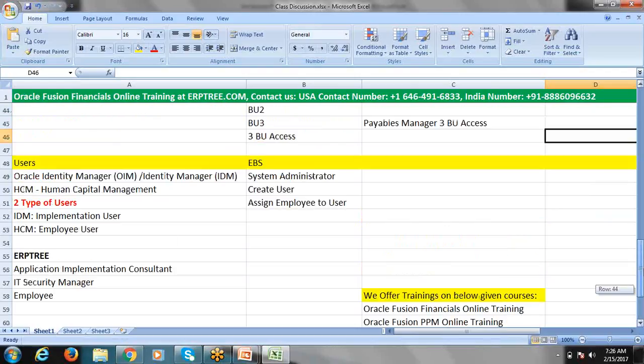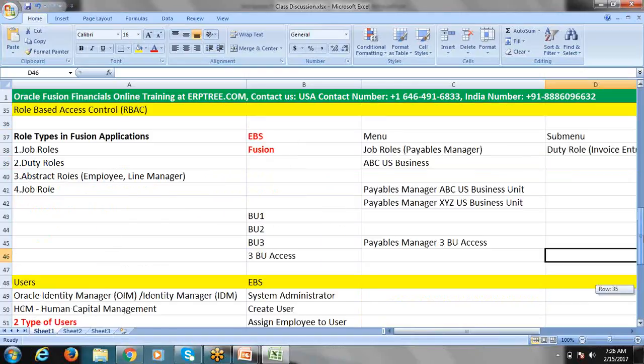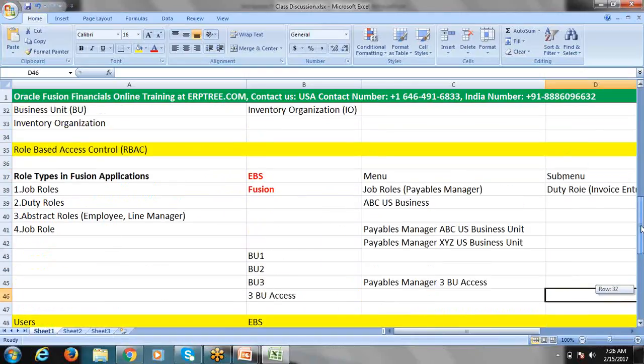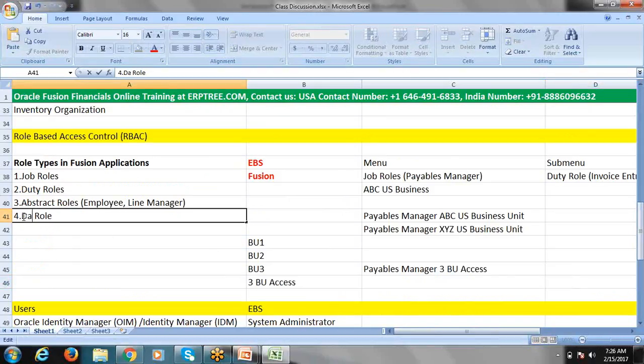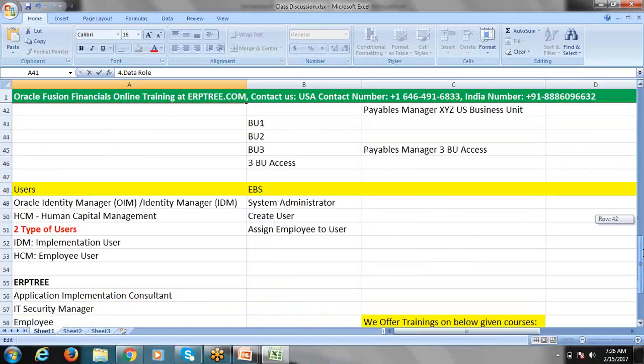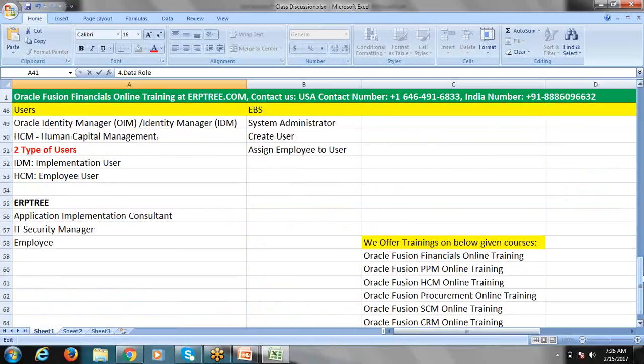So, in the last session, this is what we did. We discussed RBAC, role-based access control. There we discussed job duty, abstract and data roles. The data roles we just compared with EBS. From the user point of view, we have two types of users: implementation user and employee user.